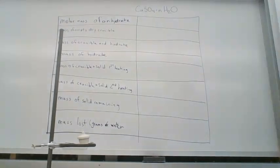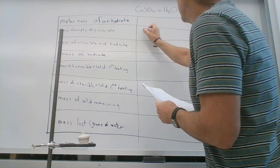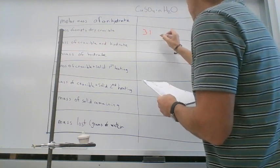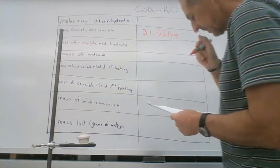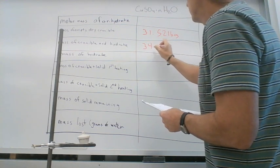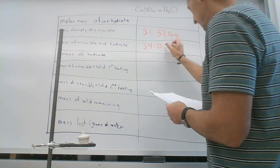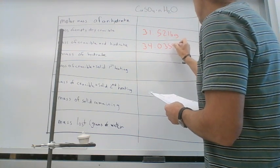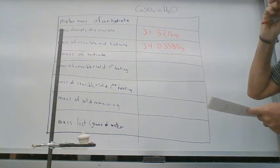And that data will already be on Canvas for you. But if you want to record it as part of this video, then the mass of the dry empty crucible was 31.5216 grams. After I added the hydrate to it and reweighed it again, the mass of the crucible plus the hydrate turned out to be 34.03580 grams. The difference will be the mass of how much hydrate is in there.